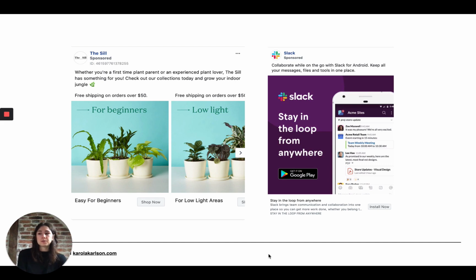How can you come up with the best benefit to promote in your ads? I would recommend that you start by thinking what's the main reason that people buy and use your product. That's the benefit. That's the most important benefit that you should be talking about. Maybe it's cheaper price, maybe it's high quality, maybe it's just an improvement in their daily lives. You can also test multiple ads with different benefits to see which one speaks to your audience the most.